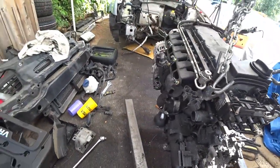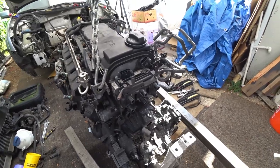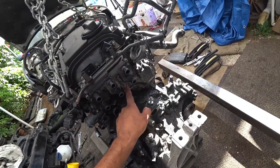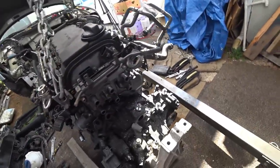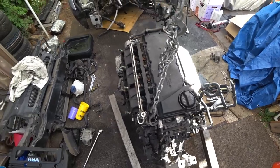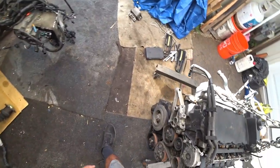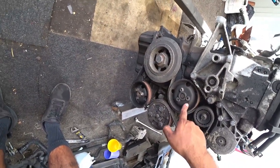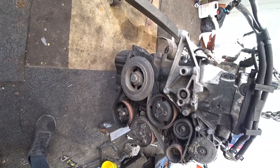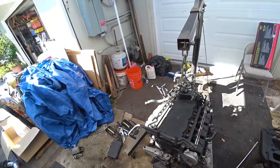This engine is dirty. I can't wait to start rebuilding it and freshening this whole entire setup up because it's ugly and gross. Right here is the timing cover — this is where your chains are all located. Ignition coil — all the sensors for that. This is where your secondary water pump chills at. The main water pump is actually right here — this guy right here is your main water pump. One of the easiest things you can do on this car is swap out the water pump on these because they're so easy, they're just right there. No timing involved.